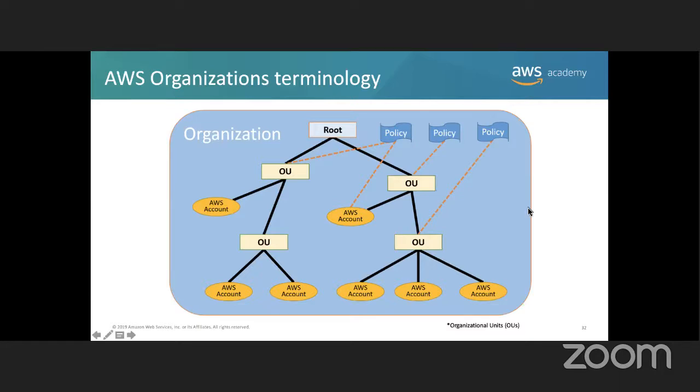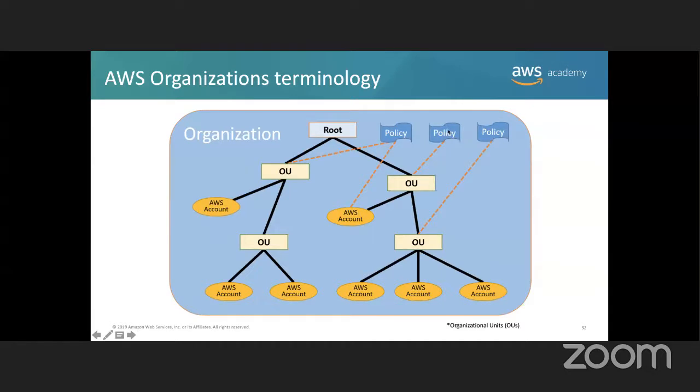When you attach a policy, so you have several policies here, these are what I call service control policies, or SCPs, right?